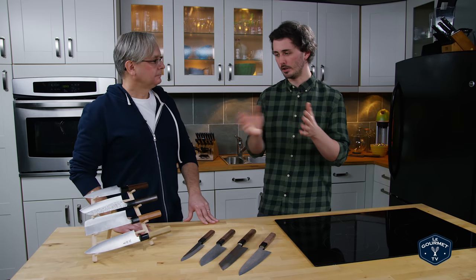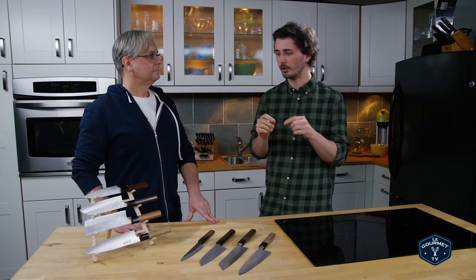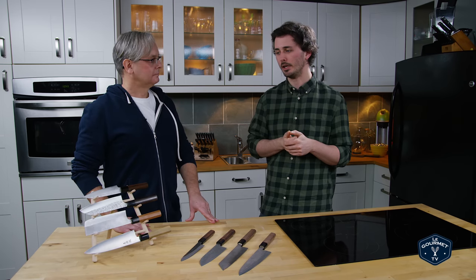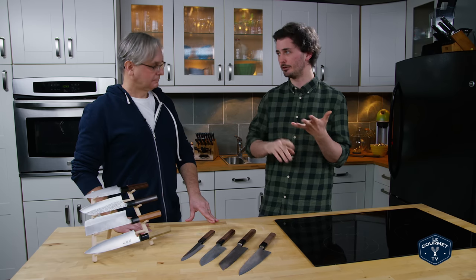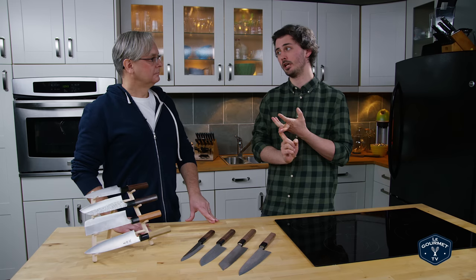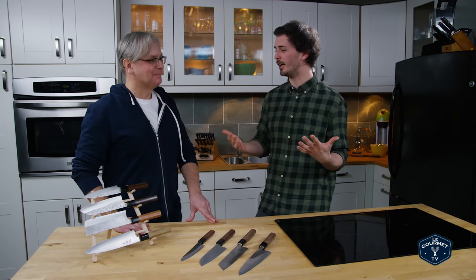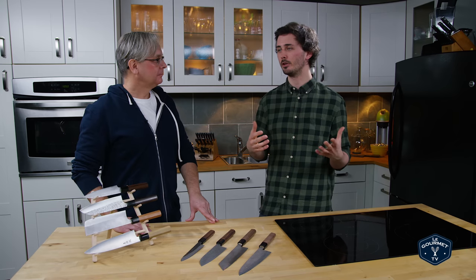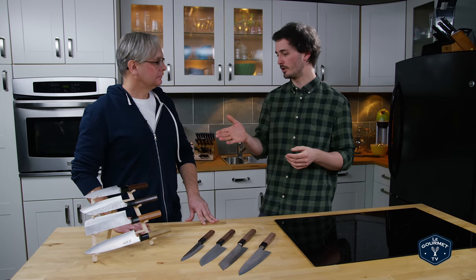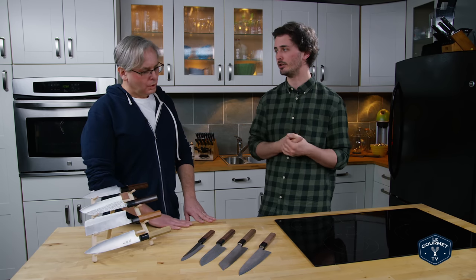So stainless steel, as the name implies, will never rust, will never discolor or get any sort of spots on it. Whereas a carbon steel has advantages like better edge retention and sharpenability, but could rust and discolor if it's not kept dry and clean. Patina, which is a good thing. Some people don't like it. Yep. And if you don't want your knife to change and sort of develop character over time, go with the stainless steel. But if you kind of enjoy things that change and tell a story.